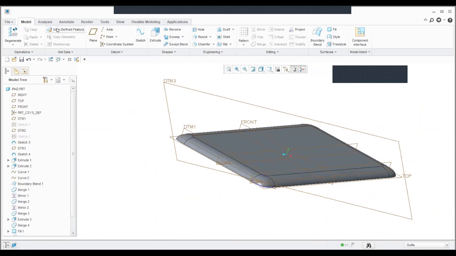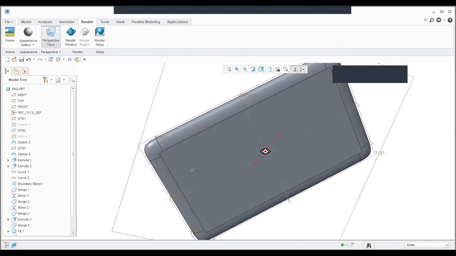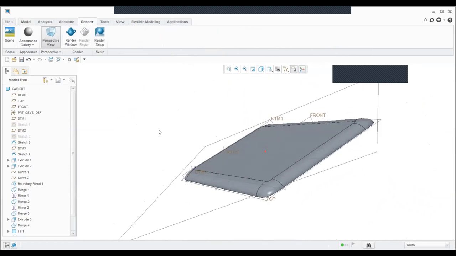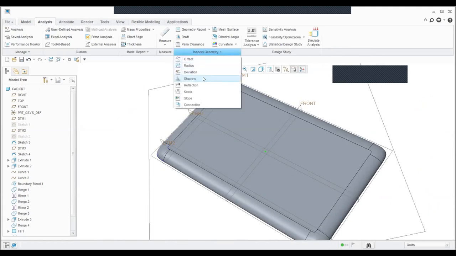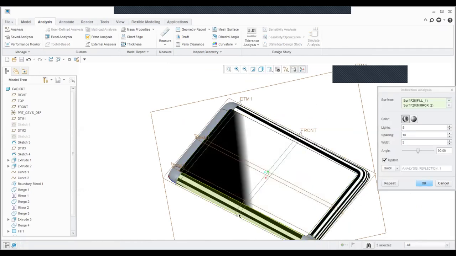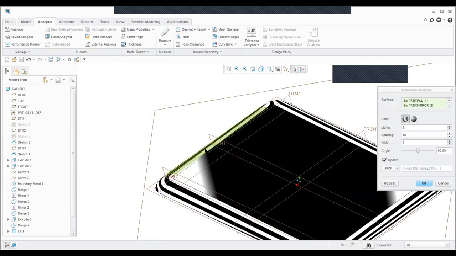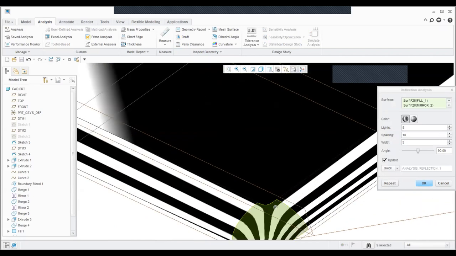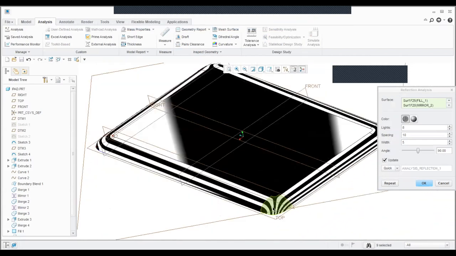Maybe the others. And if I now go into render and I do perspective view, it even looks way cooler. Wow, look at how cool this looks. Okay. Oh, yeah, there you go. If I now use the reflection analysis, I will not be so happy. I will realize that the flat back bit and the curved bit are not actually curvature continuous, because I didn't manage to make the curves that define the long stretched extruded surfaces curvature continuous to the flat surface. Damn. But it is possible, of course.